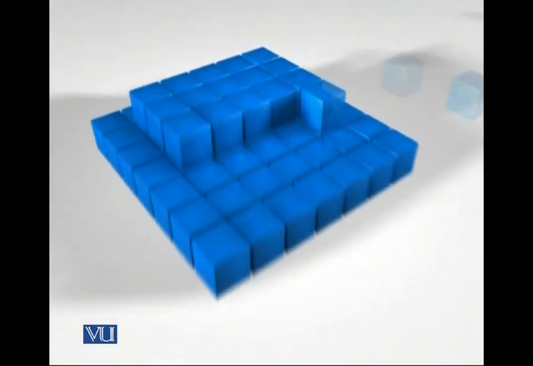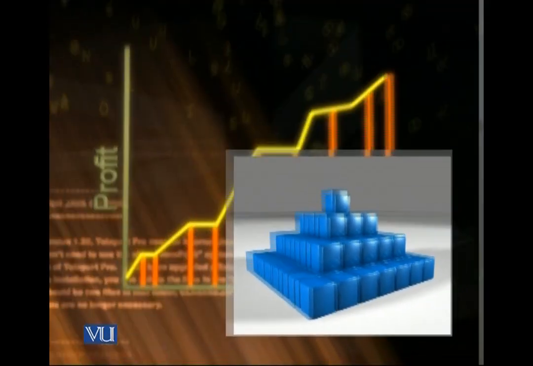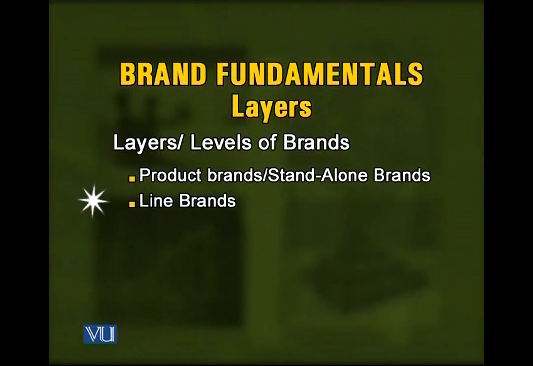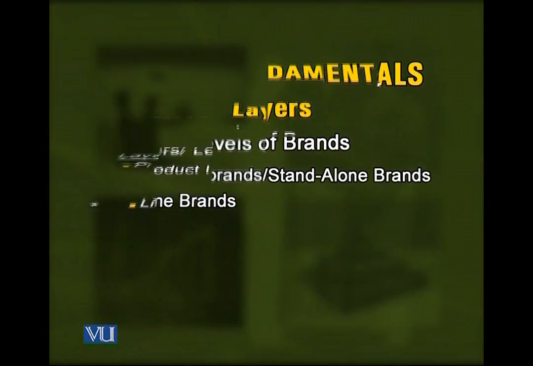And this is what you call standalone brands. They're different entities. They may have identities which differ a little bit. As a matter of fact, they should have different identities. But the point is, they are within the same product line. The next, we have what we call line brands. Line brands is that one brand name represents one product line.